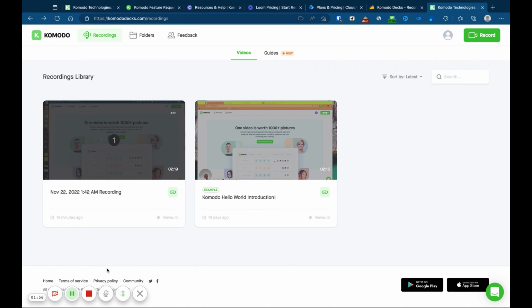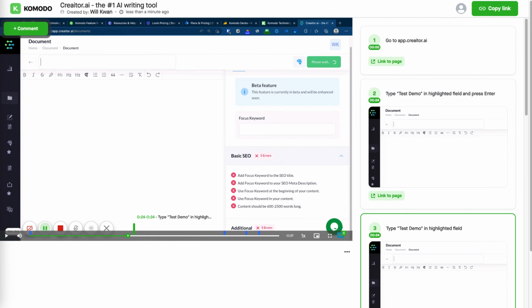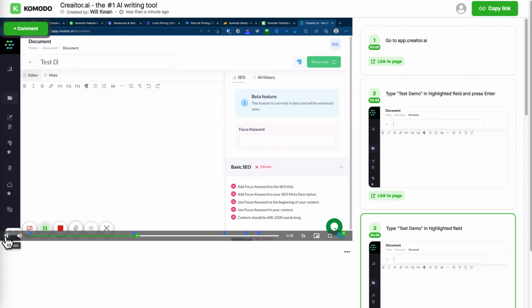I'm pretty sure the audio quality will be different, so let's see how that sounds. So now I've recorded the steps on the Chrome extension using the guide. I'm just reviewing what I did. So it looks like they will give you this video recording, and then let's just play it back. Demo. So I'm just playing around with my Creator AI.